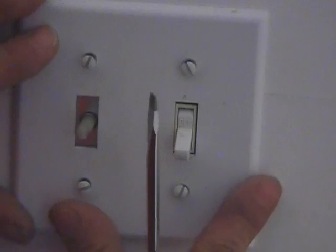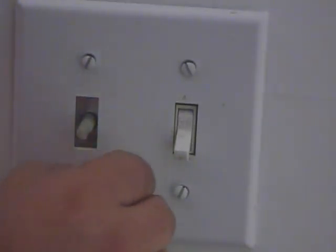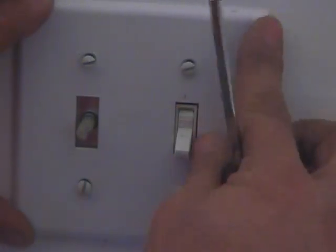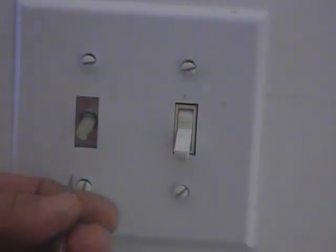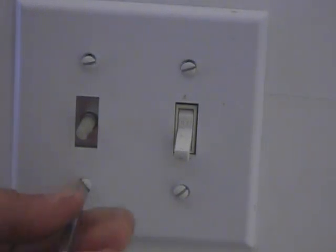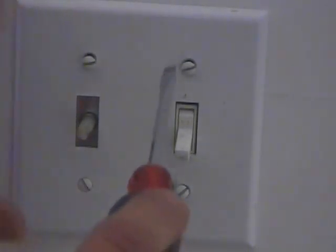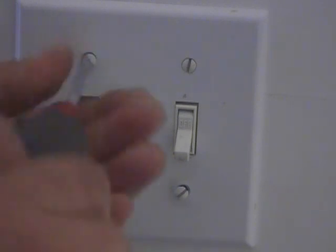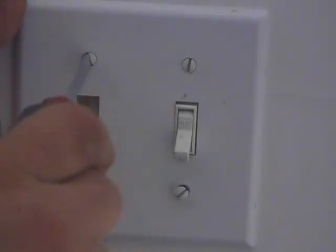Alright, got the cover back on. What I do, I just put the screws in by hand. Make sure they go in by hand. Make sure things are lined back up. Because you don't want to just put the screw in and start screwing it and forcing it in. Because if it's not lined up properly, well, you're going to have a problem. You know, the screw is aluminum. It's not a very strong screw. And you don't want to end up stripping it and breaking it. Because then you get another problem.